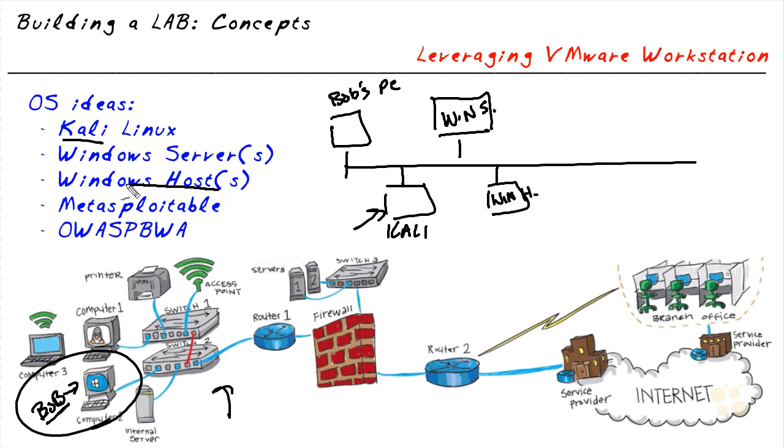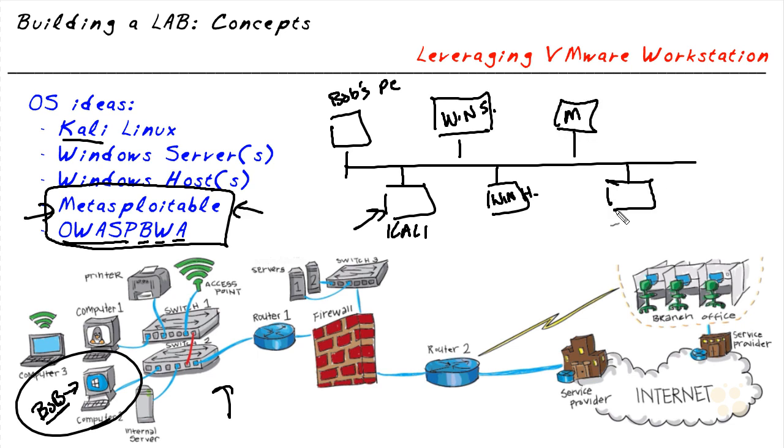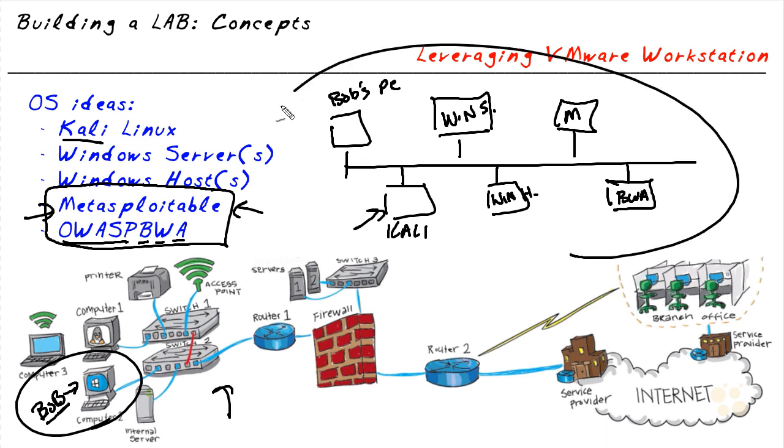There's also some really cool machines out there that we can put on our network to test our attack tools, like Metasploitable, which has some open vulnerabilities ready to go, as well as OWASP's BWA, which is the Broken Web Applications Project. So maybe we had another machine for the Metasploitable, and another one for the Broken Web Application Project from OWASP. And the challenge that Bob might very quickly realize is that, holy shnikers, where am I going to get all these different machines?